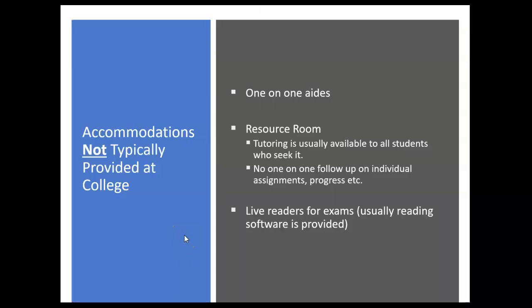Some accommodations that are not usually provided by college. We've covered this one. One-on-one aids are usually not provided by a college. A set-aside resource room just for students with disabilities. This is usually not provided. Tutoring is usually available to all students on a college campus who seek it. A student is not necessarily made to do tutoring in college, so that's an important distinction. No one usually is there to follow up on individual assignments or progress for a student. That is up to the student.